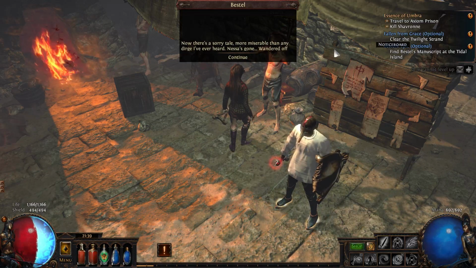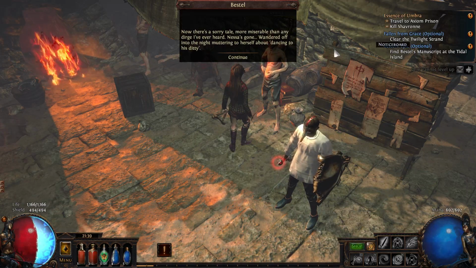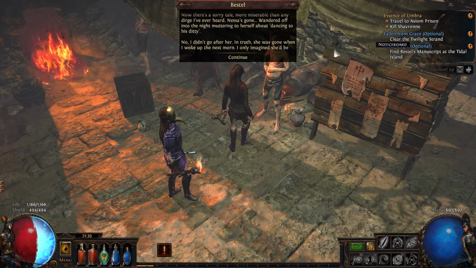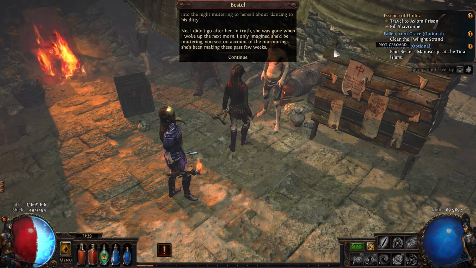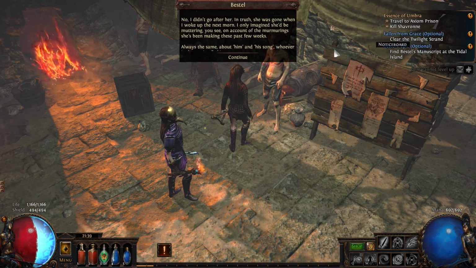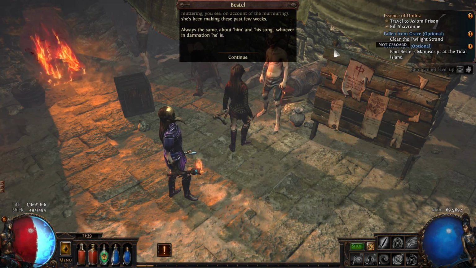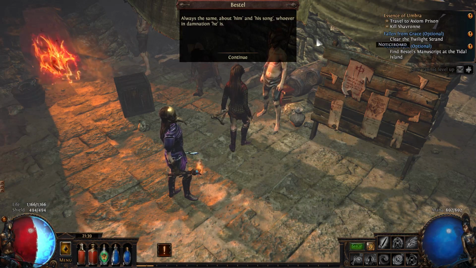Now there's a sorry tale, more miserable than any dirge I've ever heard. Nessa's gone, wandered off into the night muttering to herself about dancing to his ditty. No, I didn't go after her. In truth, she was gone when I woke up the next morn. I only imagined she'd be muttering, you see, on account of the murmuring she's been making these past few weeks, always the same. About him and his song, whoever in damnation he is.